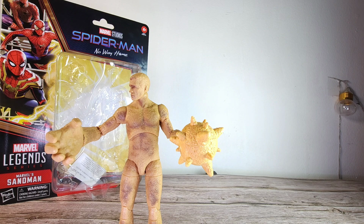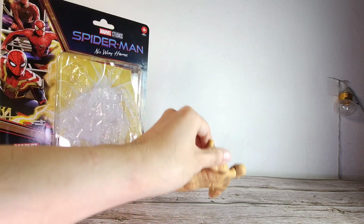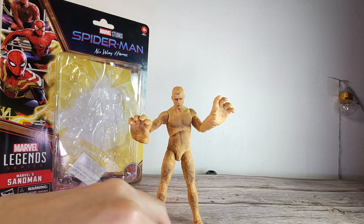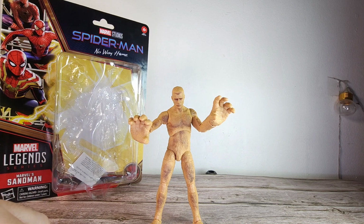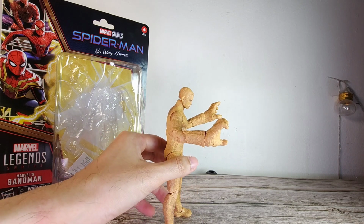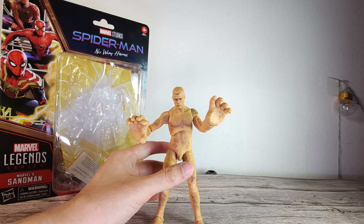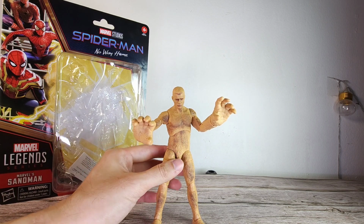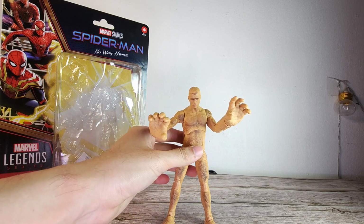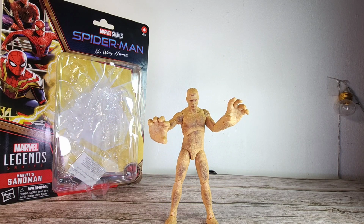Still looking very cool. So not gonna complain too much on this, and just gonna put him back. And really nice, I really like the base and weight that we have on him because he is very nice to stand. As you can see, I'm extending his arms out, but he still stands very nicely. Unlike the retro Sandman, which of course is not too bad overall, but this is actually very decent, and I'm very impressed with that. He is a pretty heavy figure. So yeah, really cool on him.